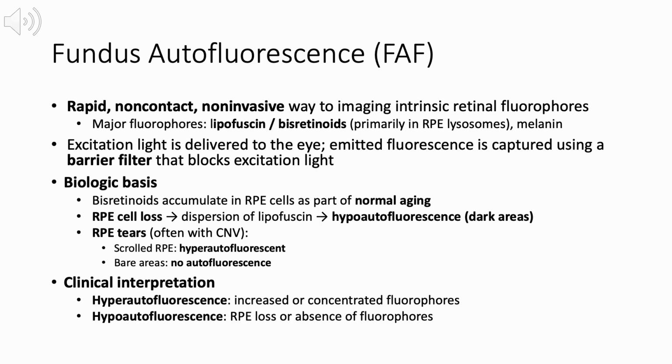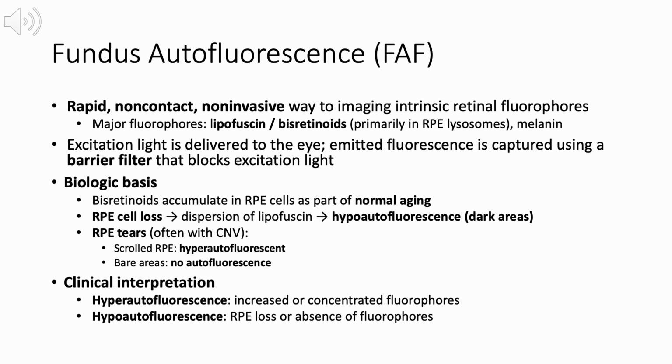Shifting from vascular imaging to metabolic assessment, fundus autofluorescence provides a rapid, non-contact, and non-invasive method for imaging intrinsic retinal fluorophores. The major fluorophores detected on FAF include lipofuscin and bisretinoids, which are located primarily within RPE lysosomes, as well as melanin. During image acquisition, excitation light is delivered to the eye, and the emitted fluorescence is captured using a barrier filter that blocks the excitation wavelength.